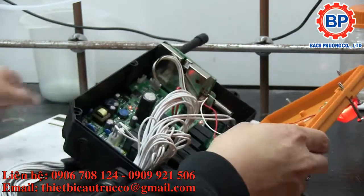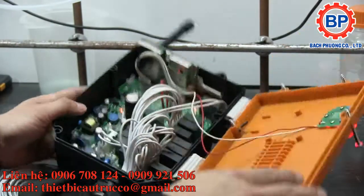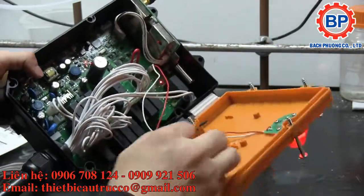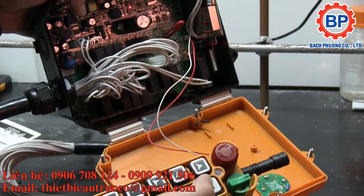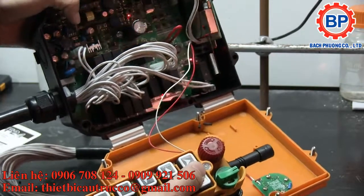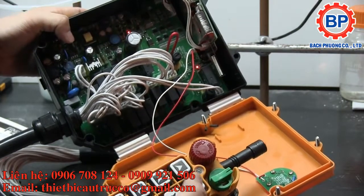And I think the spec on these is at least 5 or 10 amps per relay. I believe it's 10 amps actually. Oh wait, it says on the side of the relay 10 amps. Anyway. And a nice touch that I didn't see in other cheap versions online is that internally they actually have LEDs for each one of the relays that get triggered. So you can actually tell what contact is being used.